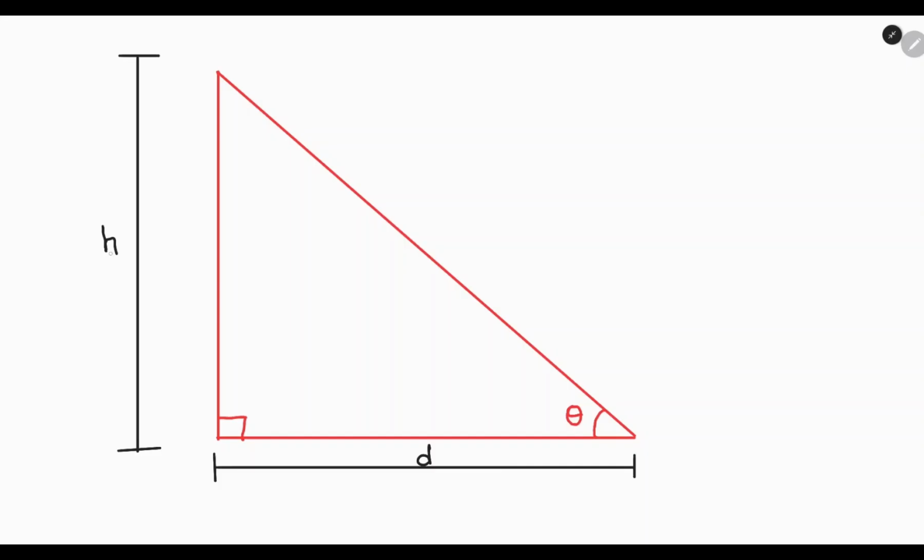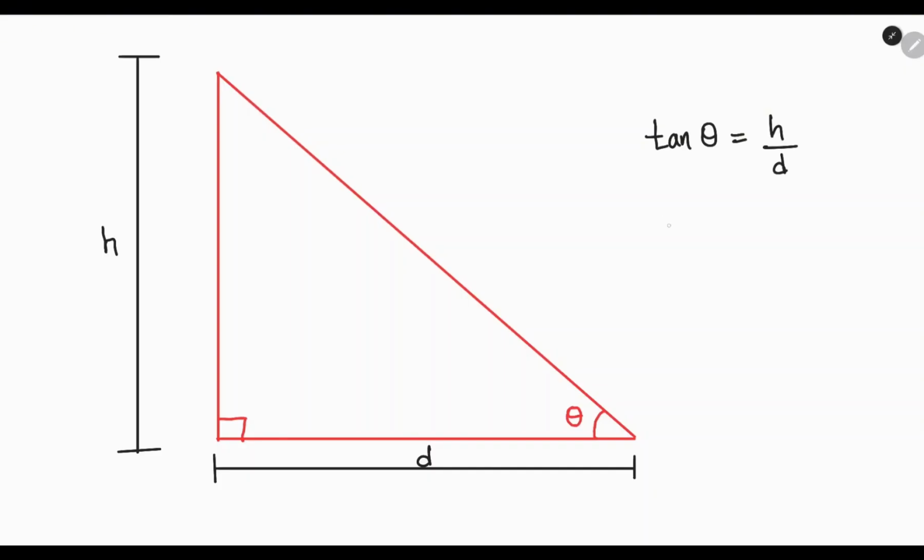What do you think is the appropriate trigonometric ratio to use here? We have the viewing angle theta, the opposite side h, and the adjacent side d. So the best would be tan theta, which is height of the tree by distance between. So tan theta is height by distance. Therefore, height is equal to d tan theta. That's it. If you know the exact numericals, you can find the solution.